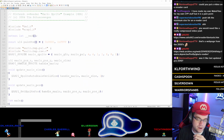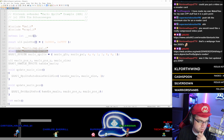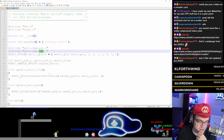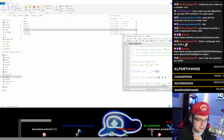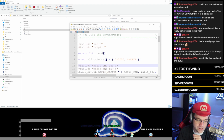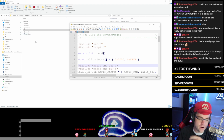But it all revolves around a single sprite, and this sprite is being loaded in via these 2 lines here. This line is the palette. This line is the raw data for the sprite. And here's where our first problem comes in. They included the BMP file, but they did not include Mario BMP, the palette, or the raw C file, which means we have to generate those first.